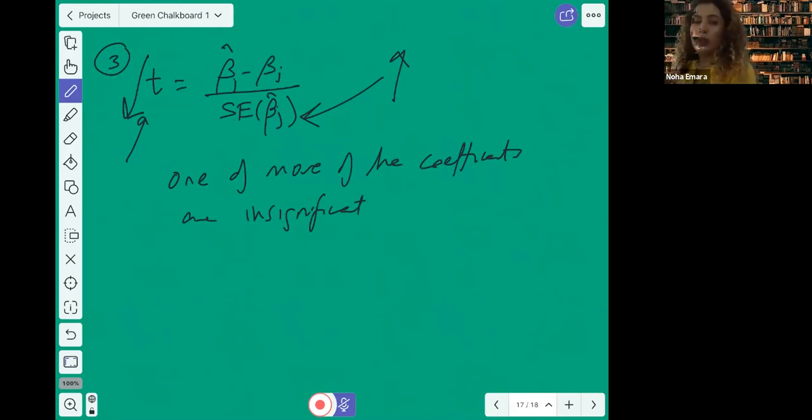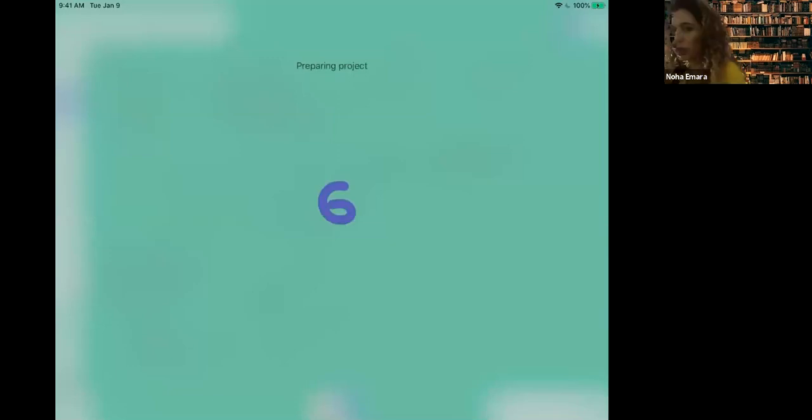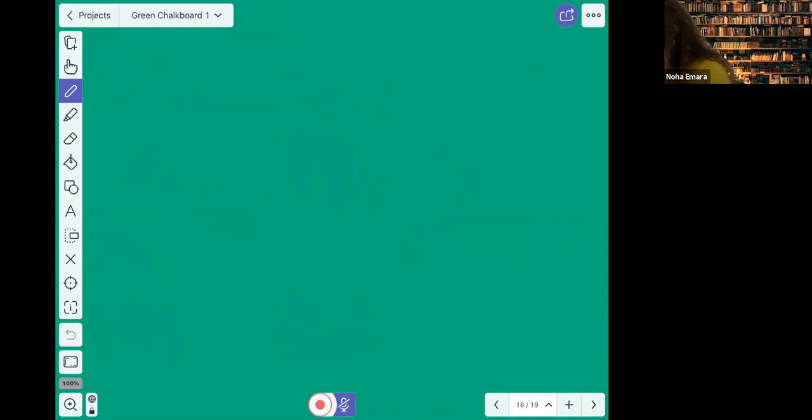Number four, what about the R square, which is the explanation of the model? You're actually going to have a high R square, telling us that I have a good explanation of the model. So you have kind of mixed results: good explanation of the model, but low t-statistic, insignificant coefficients. This mix is a good way to detect multicollinearity. The R square is high. The F statistic is also high, telling me that the coefficients of the model are jointly statistically significant. So in order to detect multicollinearity, I'm going to use these consequences as a way to detect it.